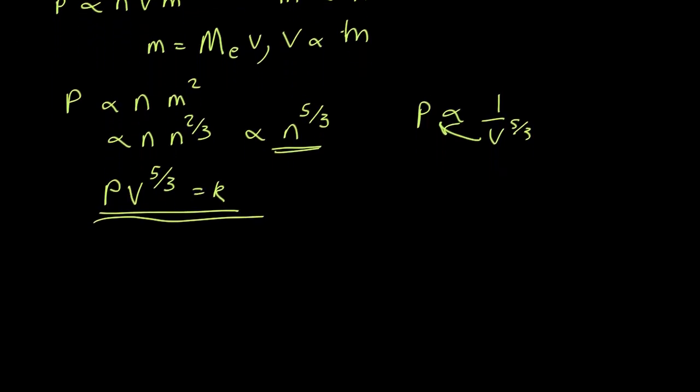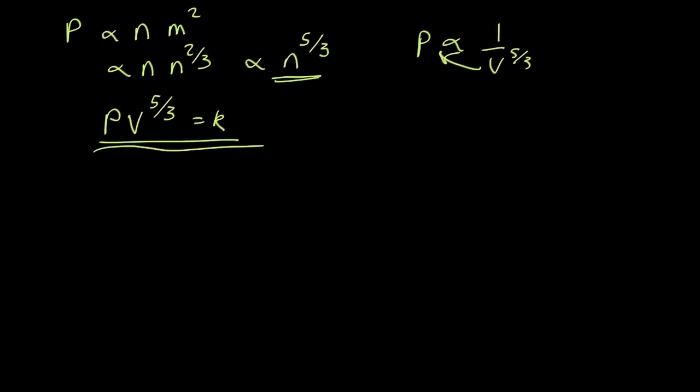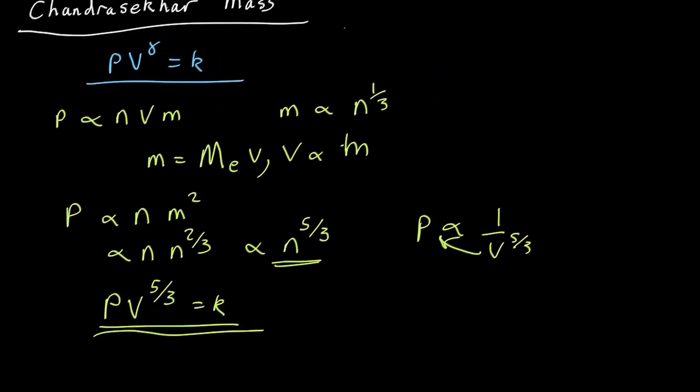So what's the whole deal about these things not being able to survive at a large mass? Well, in doing this calculation, the crucial assumption we made is that momentum equals mass times velocity. We used that to work out that velocity is proportional to the momentum.